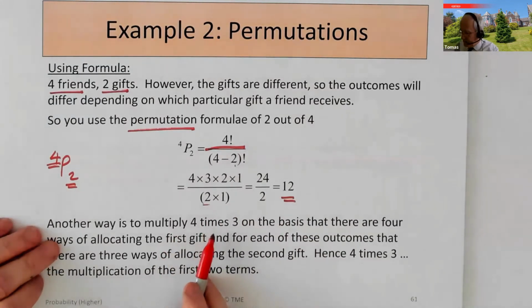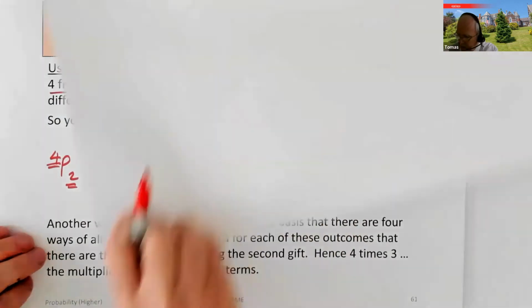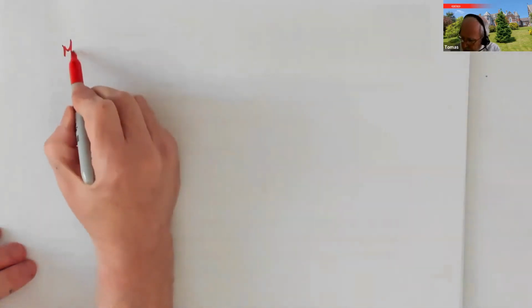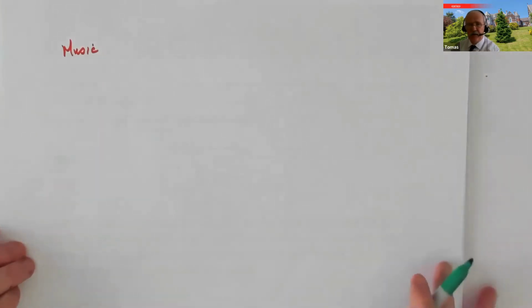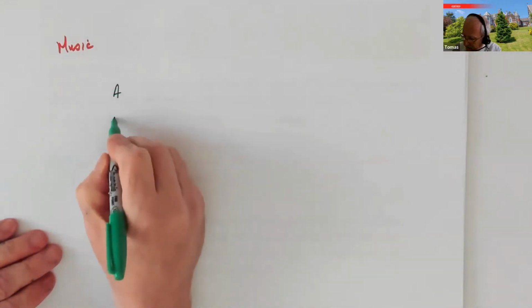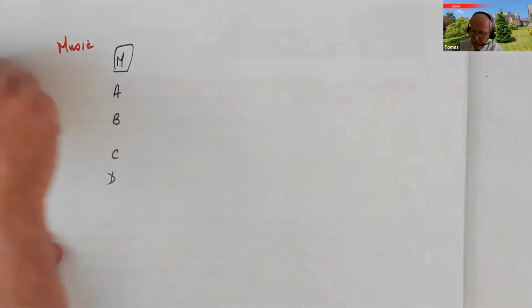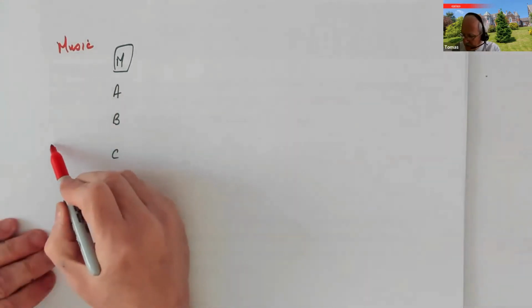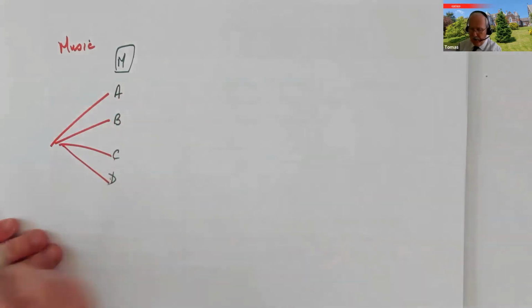Another way of doing this is you could have said, I'm not going to solve it that way. I'm going to say, okay, let's look at the music voucher. And very often in probability, there are loads of ways of getting the same answer correctly, but just make sure the logic is right. I've got Adam, Brian, Kira, and Donna. And as for music, how many ways could I do that? Well, there's 4 ways. I could give it to Adam, Brian, Kira, or Donna.